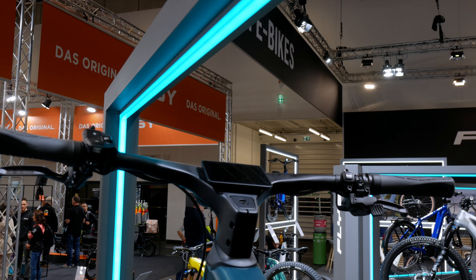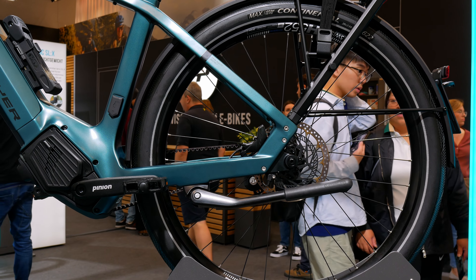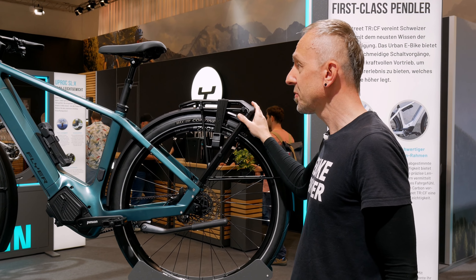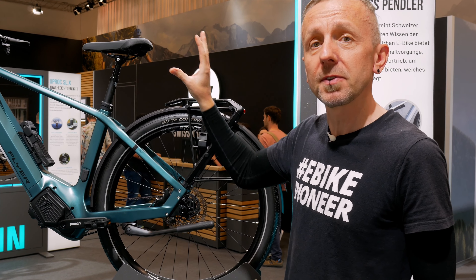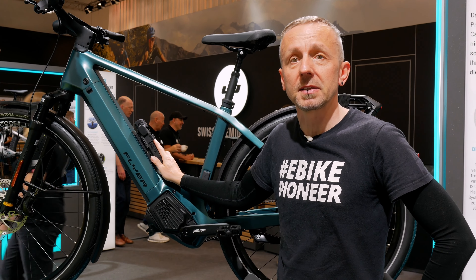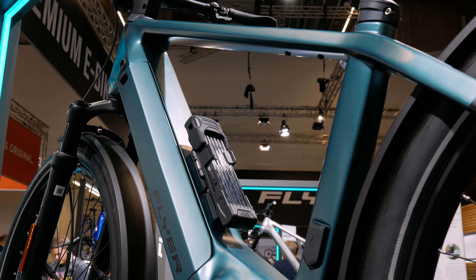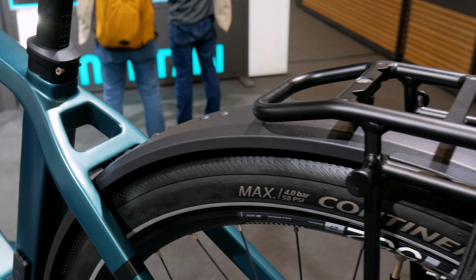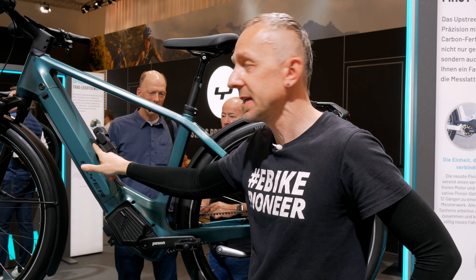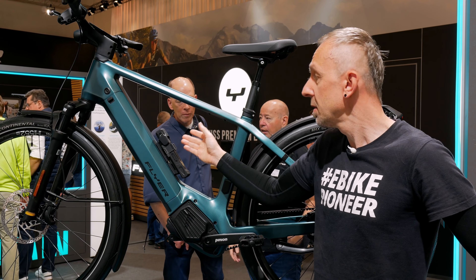Safety while commuting is also incredibly important. Safety primarily means having reliable brakes. Here you will find a very high quality disc brake system from Magura. Additionally you have a brake light, and a really excellent front light from Supernova is also installed. The Flyer TR CF comes with a folding lock as standard — a really sturdy one from Abus. In this case it is installed on the downtube, however there are also mounting points to attach the lock to the mud guard, which frees up space for a bottle holder or other accessories.